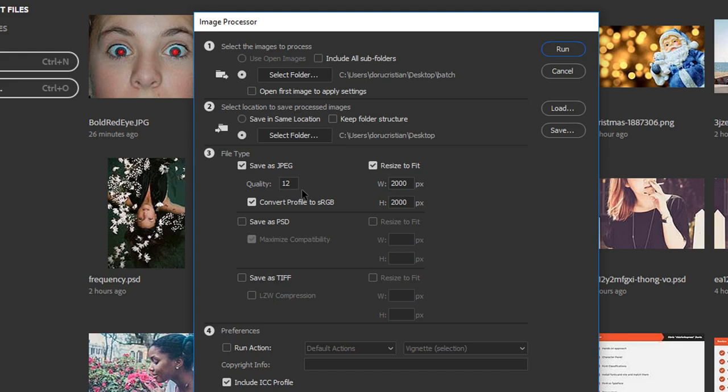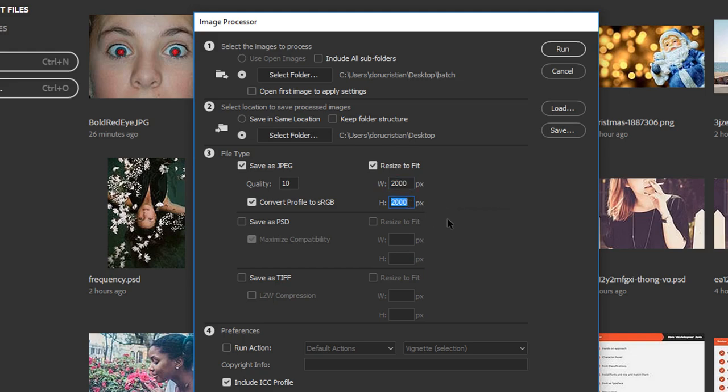Because of that, we can't export them as PNGs, but don't worry, I'll teach you an alternative in just a moment. The quality goes from 0 to 12. Most likely you'll want to stay within the 9 to 12 range to get decent results. On this right column is where the resize magic happens. Check this feature and you'll be asked to enter some dimensions. Note, this reflects the maximum width and height values. It does not mess up your aspect ratio. So if I put in 2000 by 2000, we won't get square images. Instead, those set their maximum values.